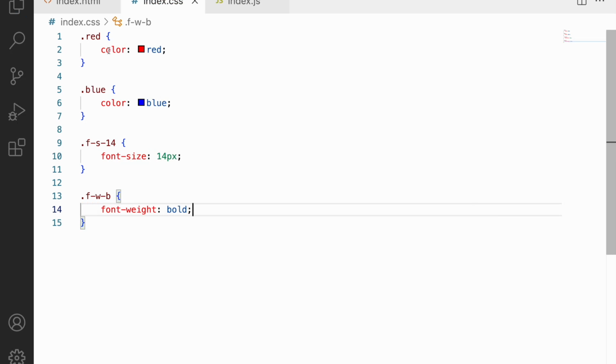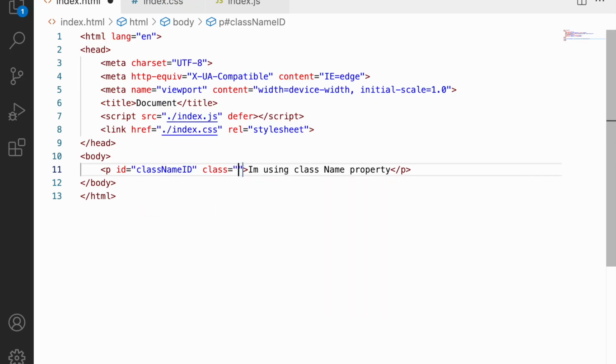So by default, I am giving the HTML text the red color, and I am giving font-size 14 pixel. So let me save this and go to your JS.